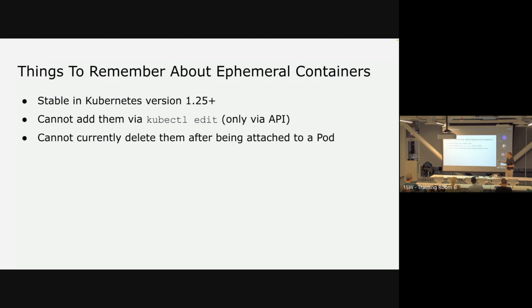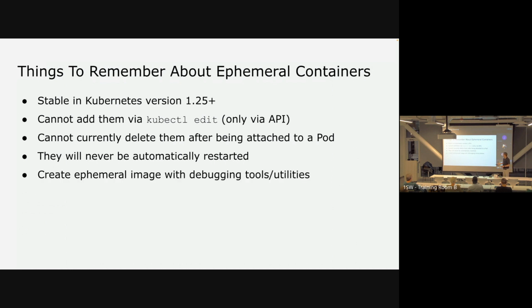Okay, so the thing is that when you attach to them, it's there, and they're not going to be automatically restarted. Like, pod goes down. Oh, where's my ephemeral container? Well, it's not going to be there. The other thing that's interesting, but why would we use them? I put stuff in the ephemeral container that wasn't in the original. That's what they're for. I'm going to add some stuff to the other stuff that wasn't there.